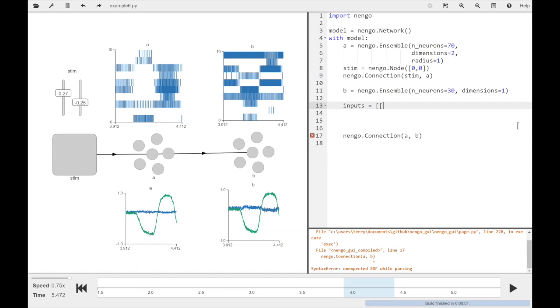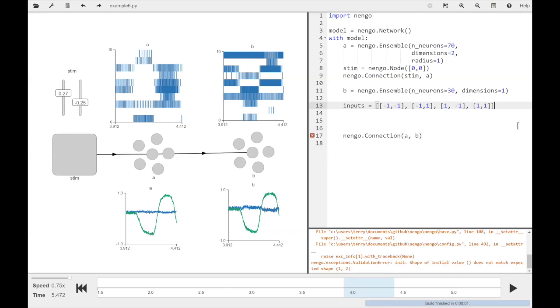I generally have a range of values between -1 and 1. So I'm going to define 4 different inputs that I know the correct outputs for. 1, 1, 1, -1, -1, 1, and -1, -1. Okay, so those are 4 different inputs.